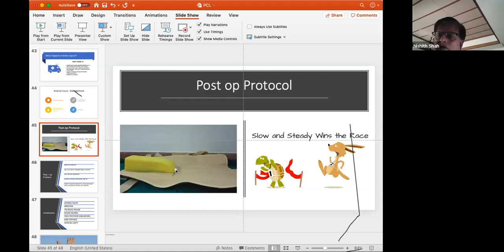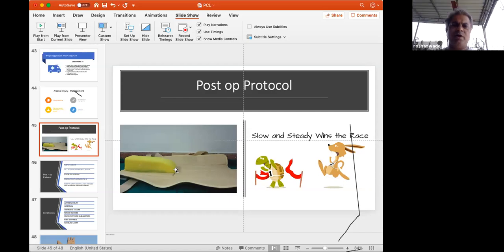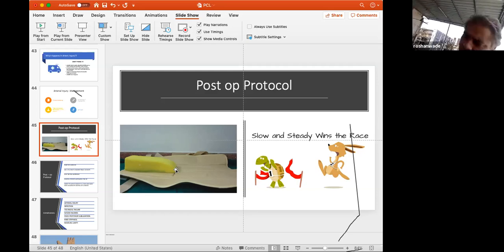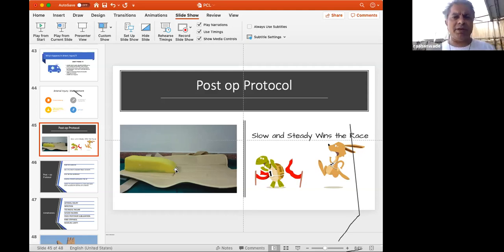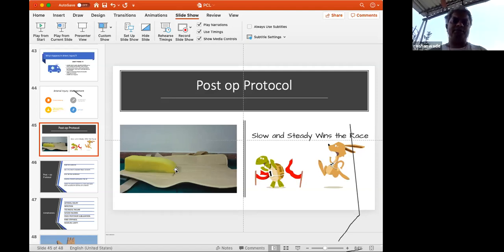Roshan, you? No. I'll tell you. We had a discussion with Dr. Rob Laprade when he was in Goa last year for the PCL session, and he said that in his practice he is very aggressive about rehabilitation because he has burnt his fingers whenever he has gone very slow on rehab, especially with PCL or multi-ligament reconstruction. He believes in immediate range of motion from the next day, immediate quadriceps exercise, and weight bearing for single.